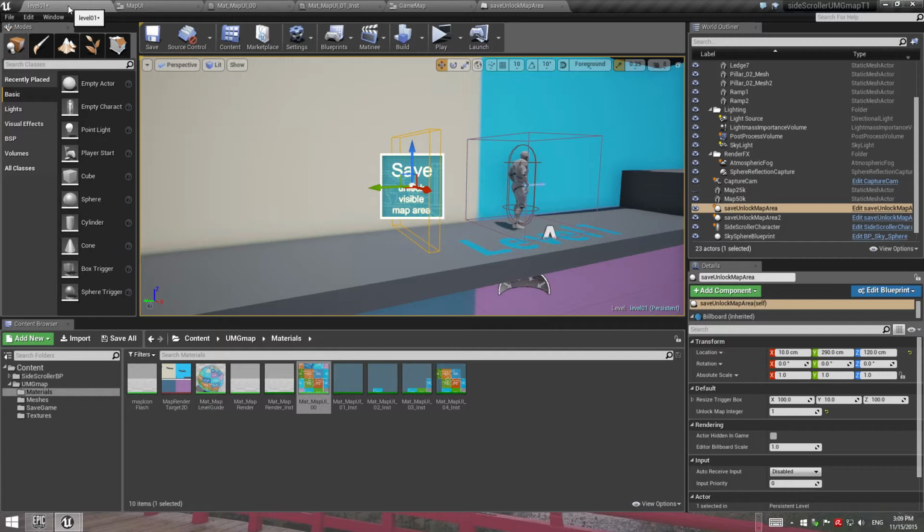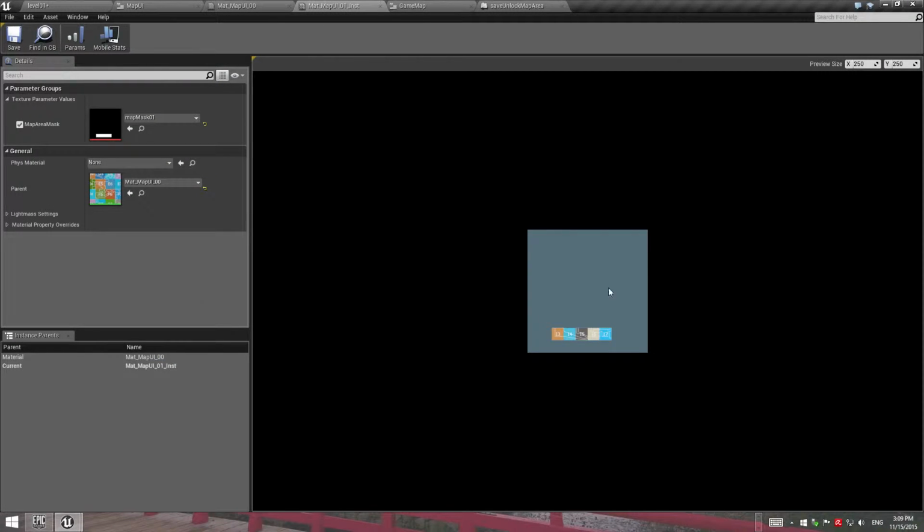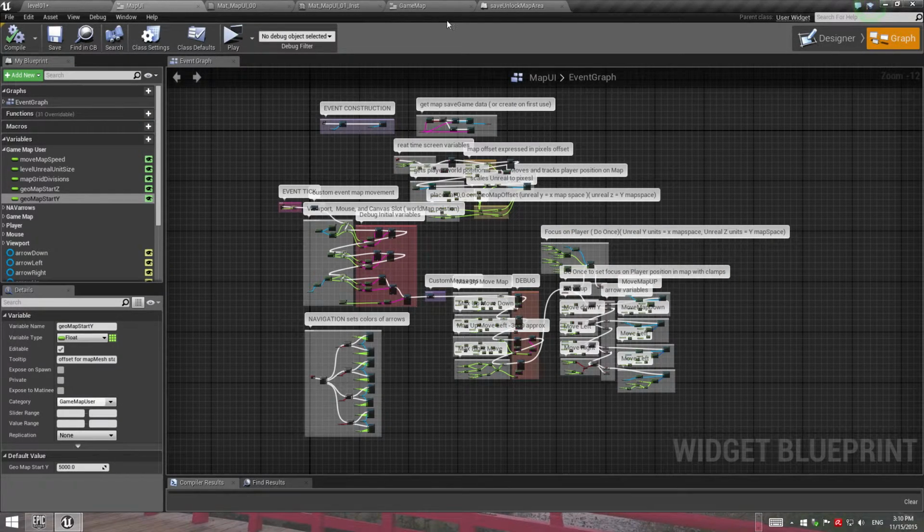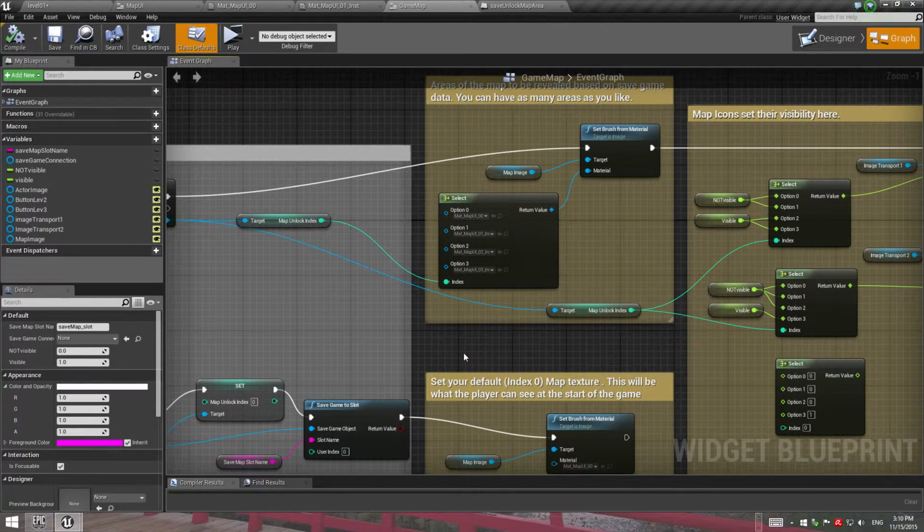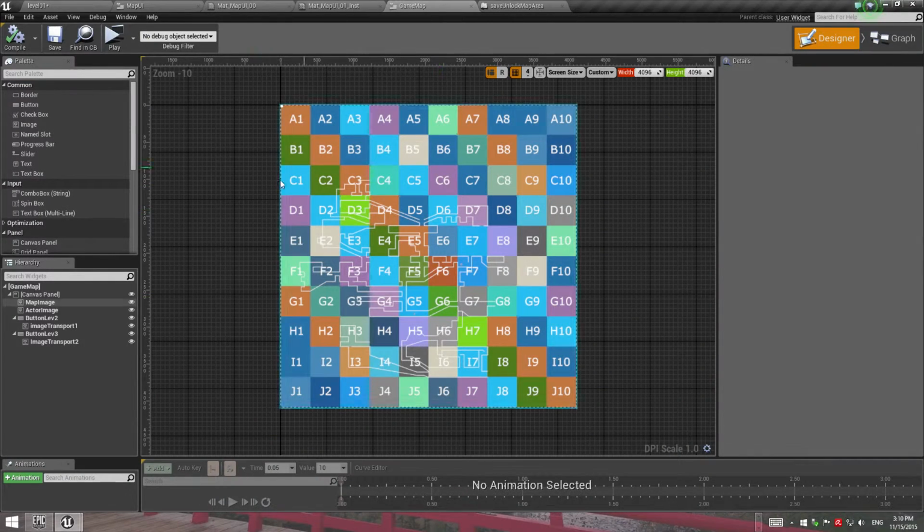If we run over this and this is set to 1, it's going to say, hey, we want to use this material, and it has a mask, which we talked about in the last tutorial, making masks for your level reveals. It's going to read that, and sorry for jumping around here, this is a little bit of a complicated part, but it is going to read this option here, and it's going to put that in the brush material, which you will see in your map.